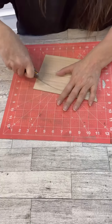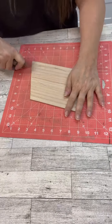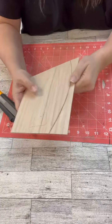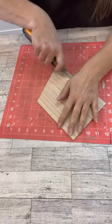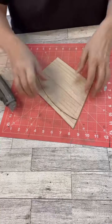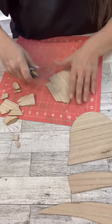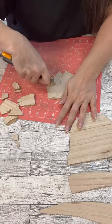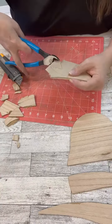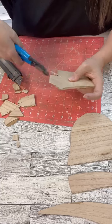I printed out off of my computer — I actually had to print it like three times to get the size that I wanted — just an image of the outline shape of the highland cow. So what we're going to do is I just traced it out on this wood sign from Dollar Tree. I like these because you can score them a couple of times and then just kind of bend them enough to where it kind of snaps a little bit and then it just comes off super clean. I found out, just by trying, if I scored a couple of times and then I take these little clippers, I can pop off right up to that edge so that I didn't have to score so many times.